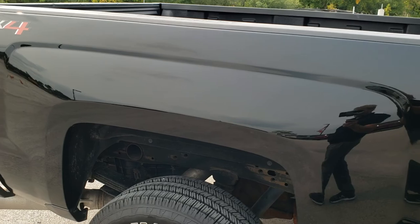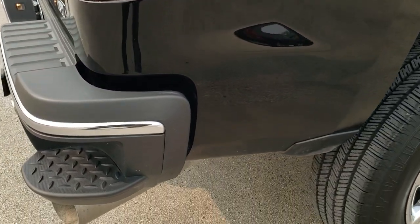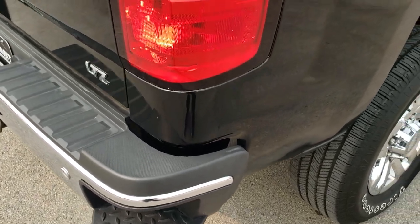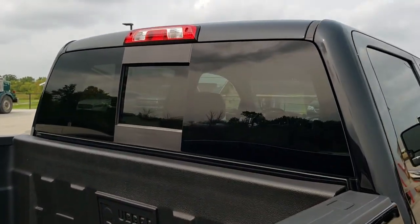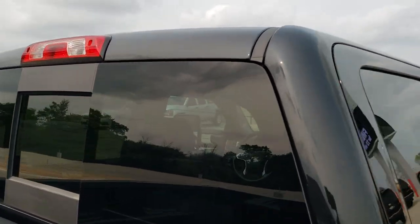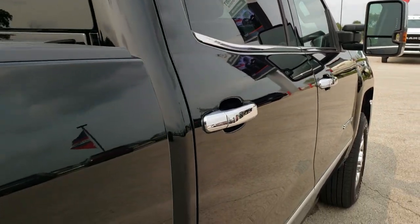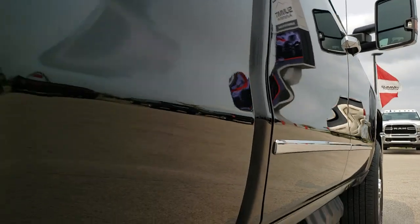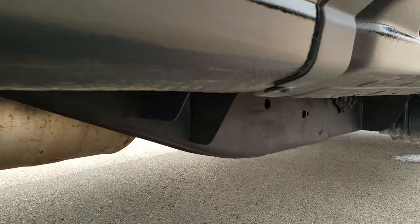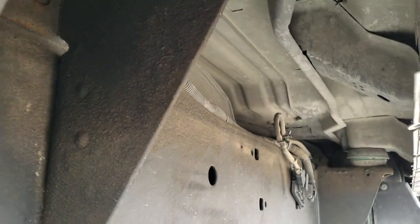We take these HD videos so if you are far away, or even if you're close by but just cannot make the trip down but you're still interested in purchasing the vehicle, you can see the truck, hear the truck, and have confidence in what you're looking at before you even get here — so that when you do get here, there are absolutely no surprises. Cab looks great, and that's why we offer the Summit Auto Fastpass option. In the upper right hand part of your screen there's a link right to our website where you can apply for financing, get pre-approved, see a payment quote, even appraise the trade — all from the comfort of your own home.